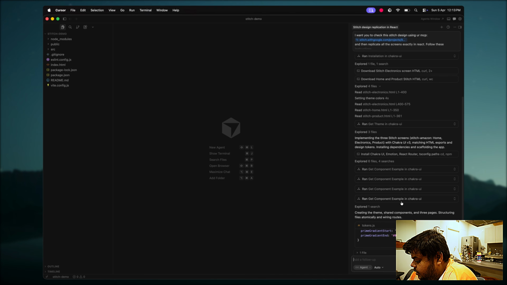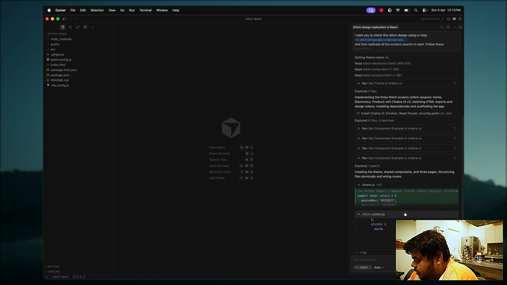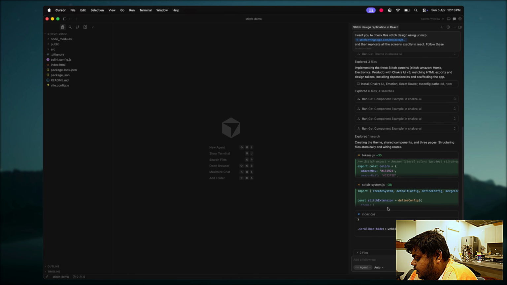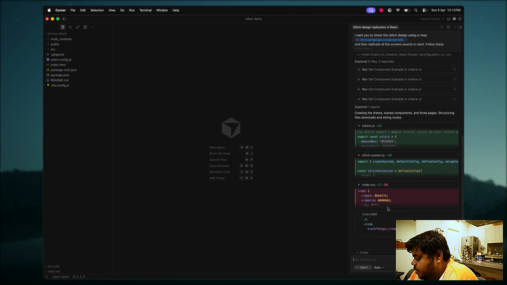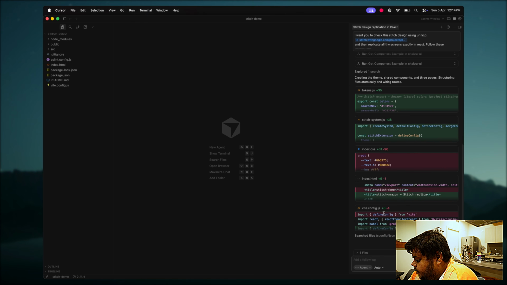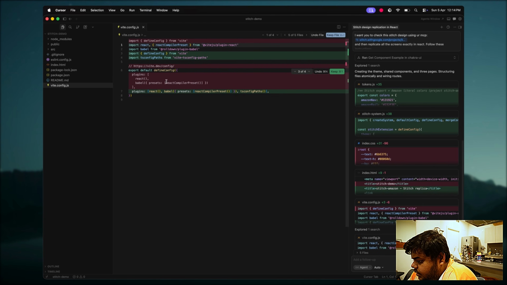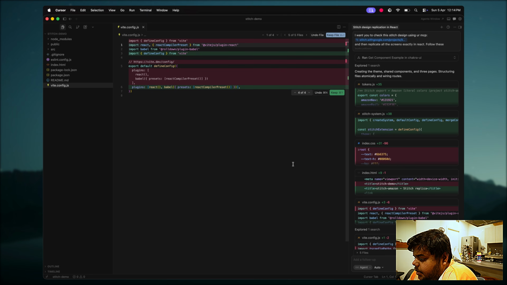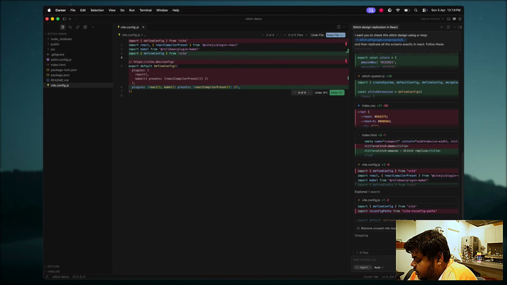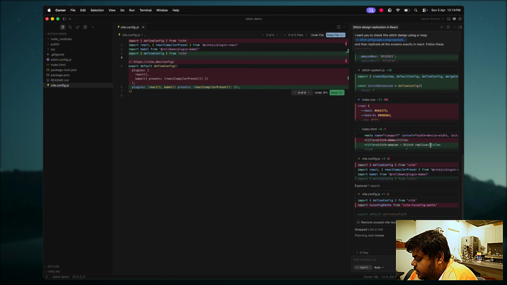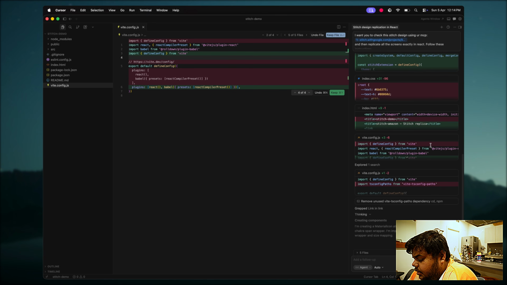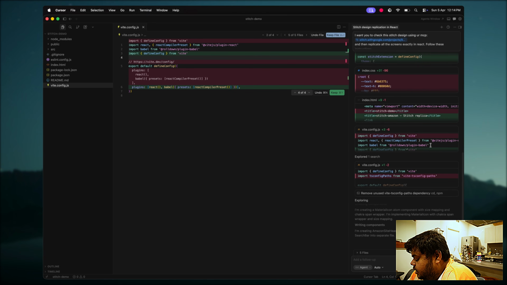It's creating everything. Okay, so it's created the tokens, basically our primary, secondary color, our themes. Now it's creating our base CSS, base index. What is it creating in this Vite configuration? I think it's just compiler presets and all. Okay, that's fine, I think. So it's just linking the Tailwind configurations into this Vite project. So this should be fine, I think.